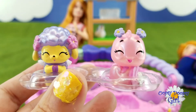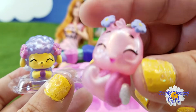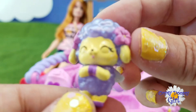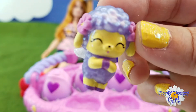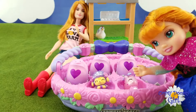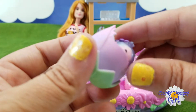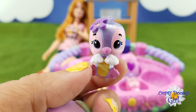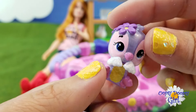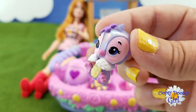Here's our two hatched babies! Look at how cute they are! This looks like some kind of little worm or bug or something - I can't tell what it is! It's so cute though! Maybe a snail? And then we have a little winged lamb! Oh my goodness, she looks so happy and peaceful! Look what happened - one of the babies already broke out of their shell! I think they're all ready to hatch right now! I wonder what's in there! One of the babies hatched all by itself! It looks like we found a little spring penguala! Look at how cute she is! She has got pretty purple flowers, her wings, and she's shimmery purple! She was super excited to be hatched!